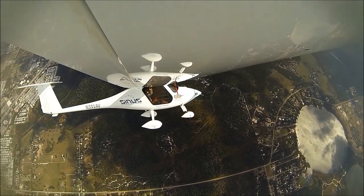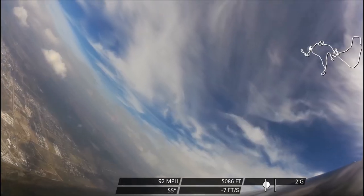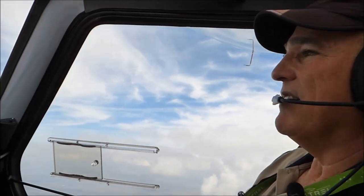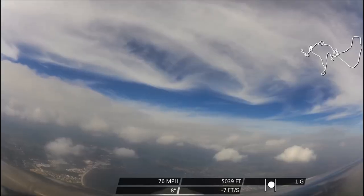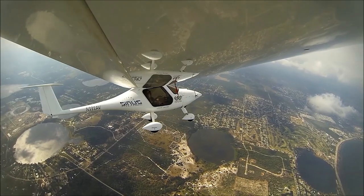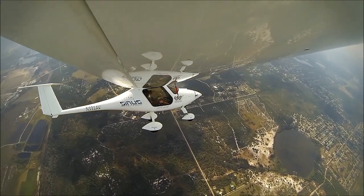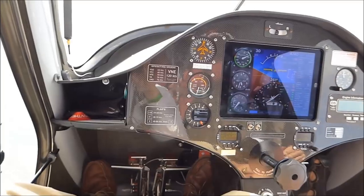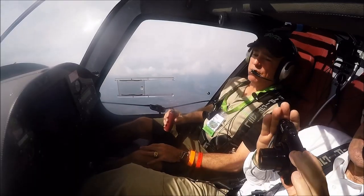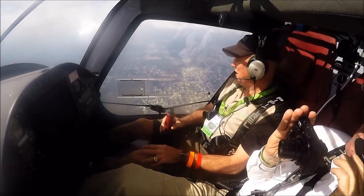Okay, all the way back on the stick, because we're doing a spiral going down. And we're pulling about 2 G's there. And there's Lake Jackson over there. As we come under the clouds, I'm going to go ahead and head back south, because the normal pattern for other traffic is they report in at Lake Jackson and then they go straight to Sebring Airport, and I don't want to get mixed up with that traffic. Okay. No, we're still at 4,500 feet, and we've had a lot of fun. You lose a little altitude when you're doing semi-aerobatics.